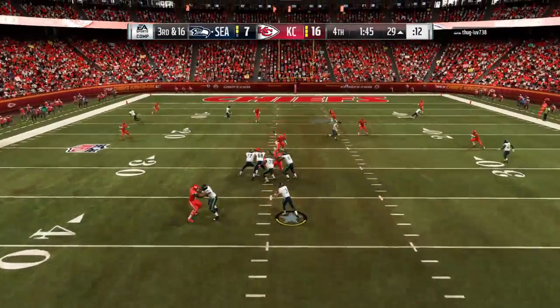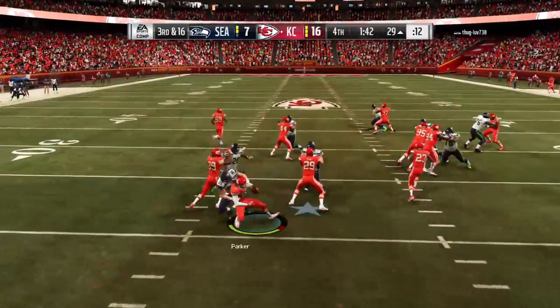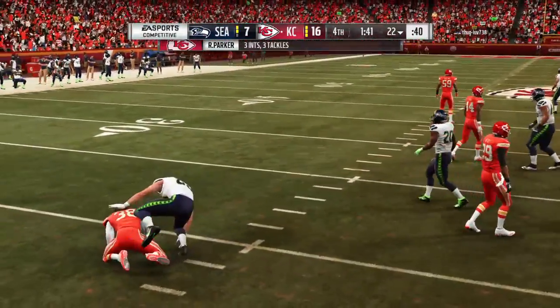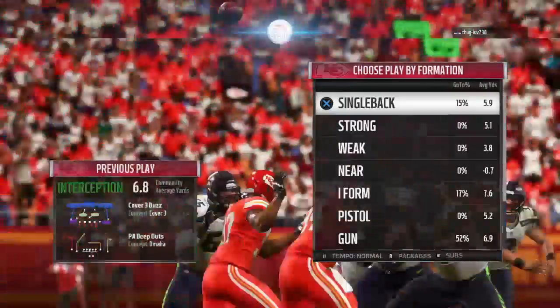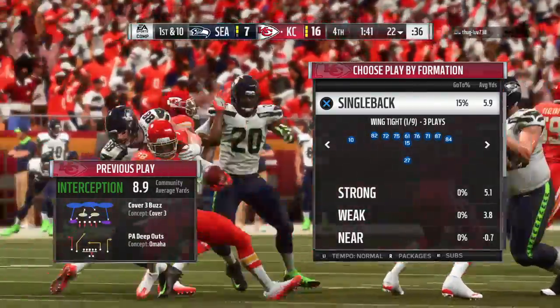Throwing now is Wilson. And this is intercepted, and that should do it. Picked up by Ron Parker. And this one will be brought back to the 22. And that gives him now 3 interceptions in the game.